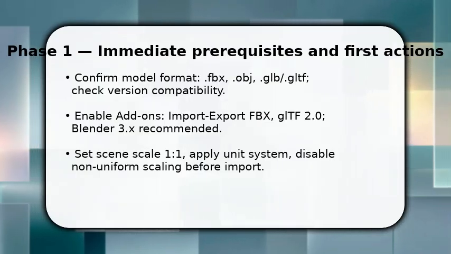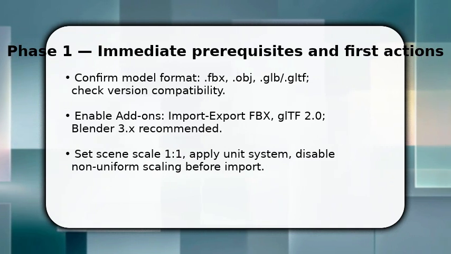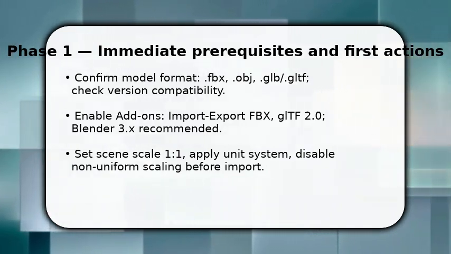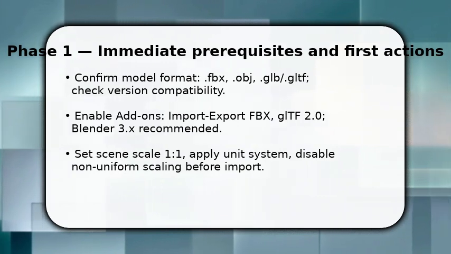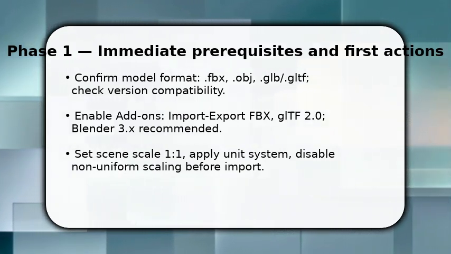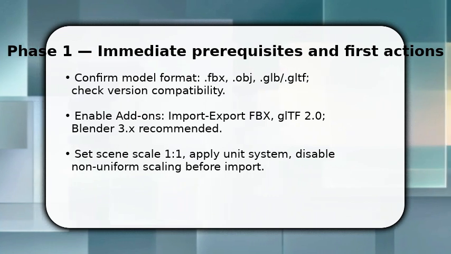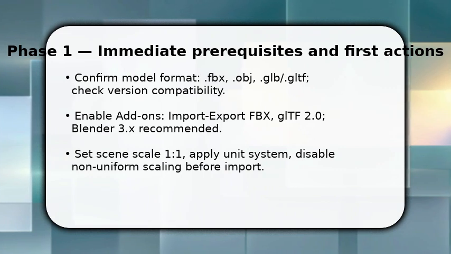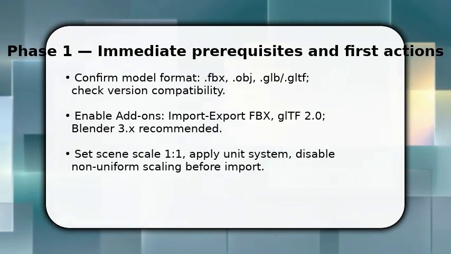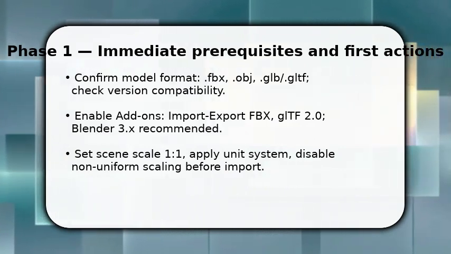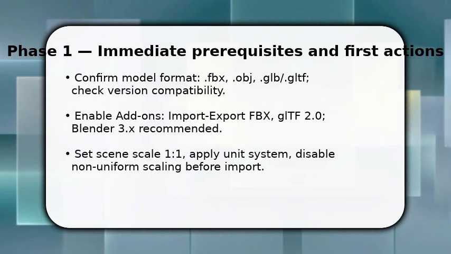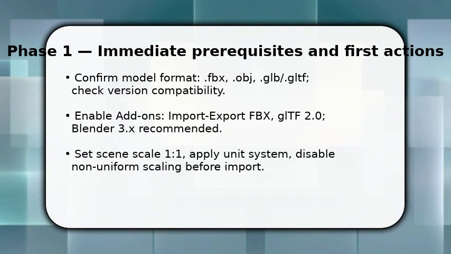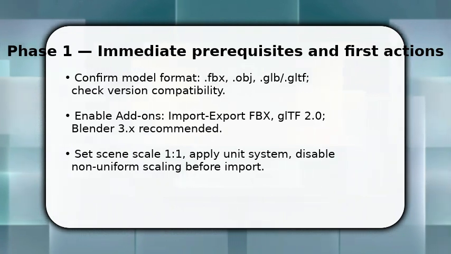You begin by validating the file and Blender environment. Confirm the model format, FBX, OBJ, or GLTF, and enable the matching import add-on. Once done, open File Import and pick the correct type. Do not guess. Make sure you set the unit scale and scene to 1 because scale errors break rigs. You should also toggle forward/up axis if the model appears rotated. Import only what you need: meshes, armature, and materials to avoid clutter and speed up the process.